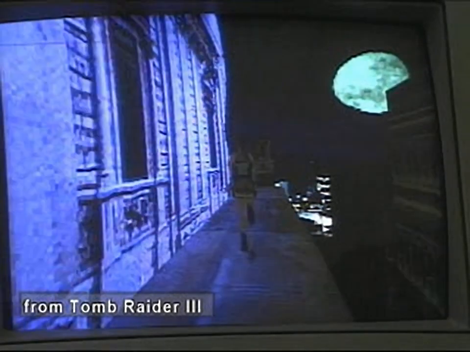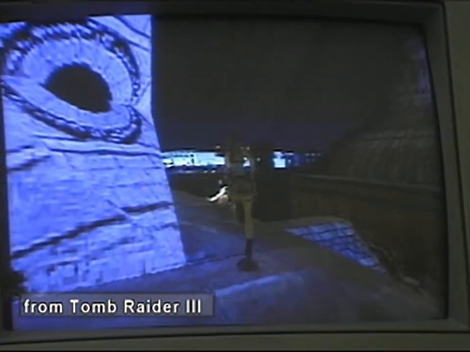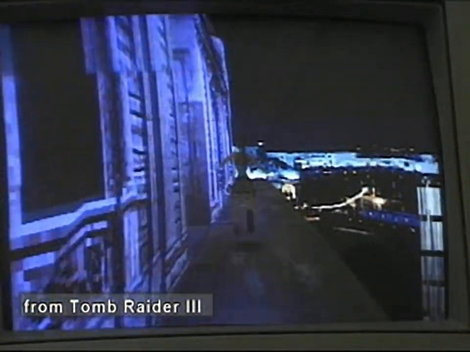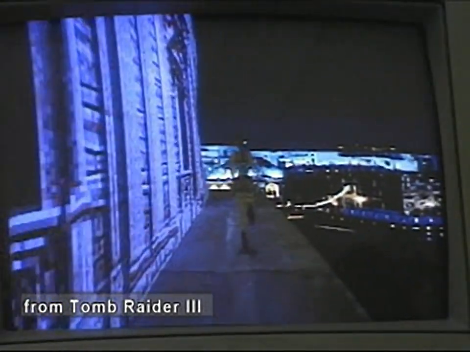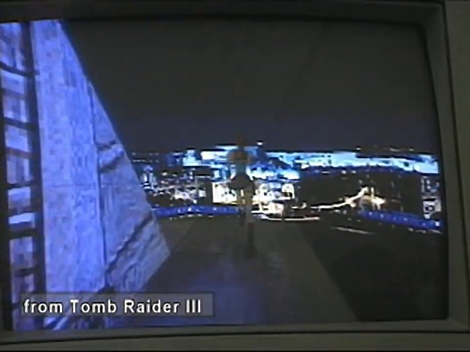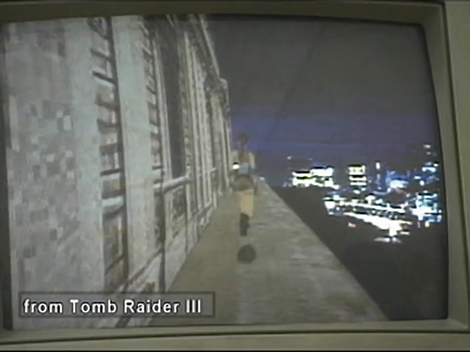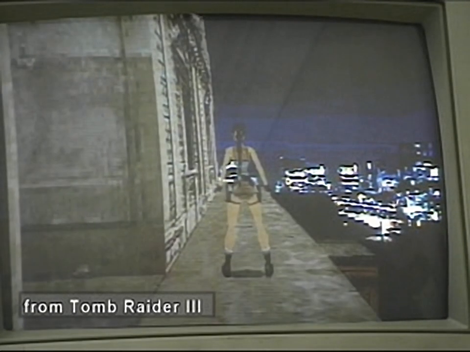This level is going to be based around London, where you'll start off on the rooftops and then you have to venture down into the sewers and the disused tube train lines that are being closed off. Your ultimate aim of this adventure is to break into a corporate building and steal back an artifact that has been taken from a museum. Lara's been hired to go and find it.